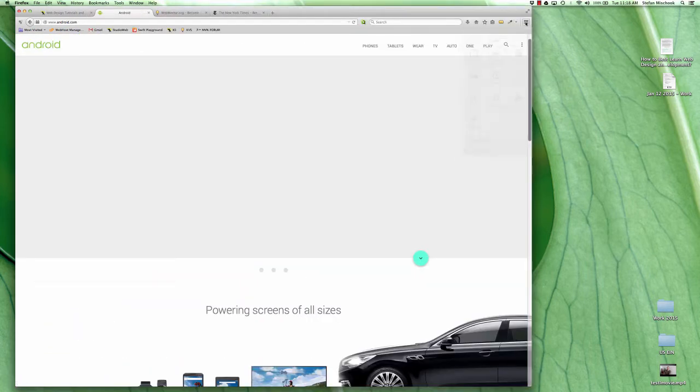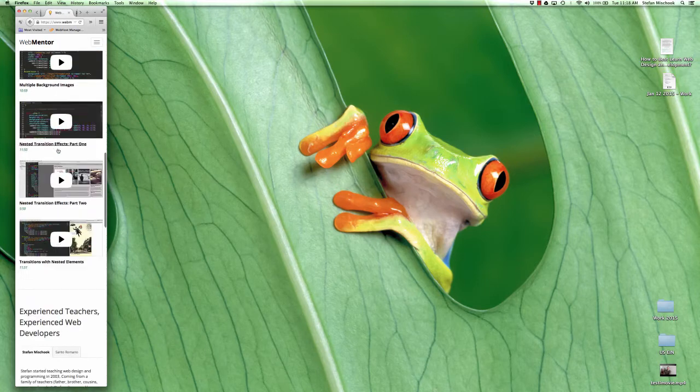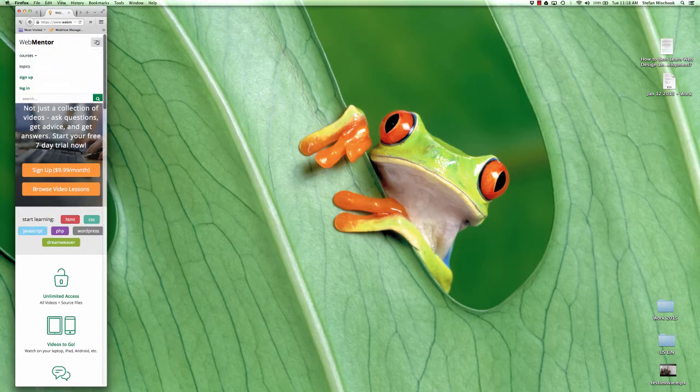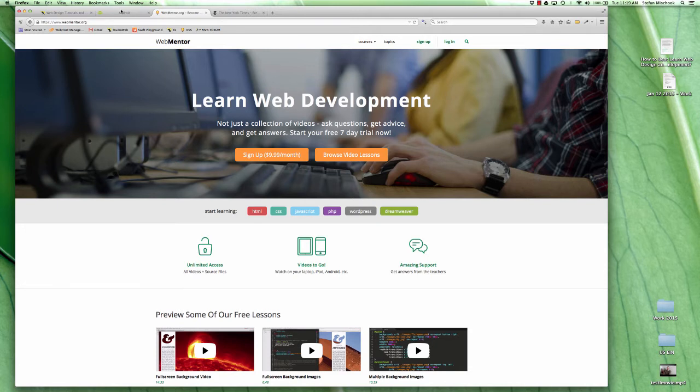You see it in the browsers, right? This is Firefox, it has it here. If you look at WebMentor, my subscription-based service, again, same type of thing, responsive design. It reflows automatically for the screen size, the browser window size. Again, we've got the hamburger menu style thing. That's all done with Bootstrap, by the way, which is a framework for building responsive websites. And responsive websites, again, are websites that resize automatically.